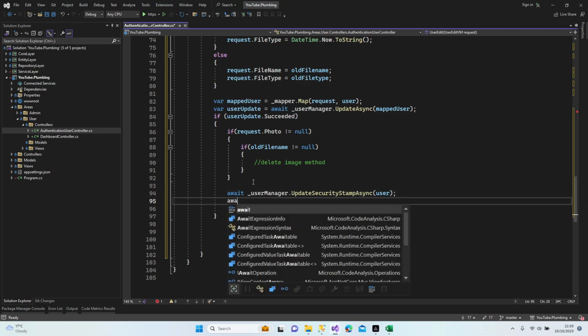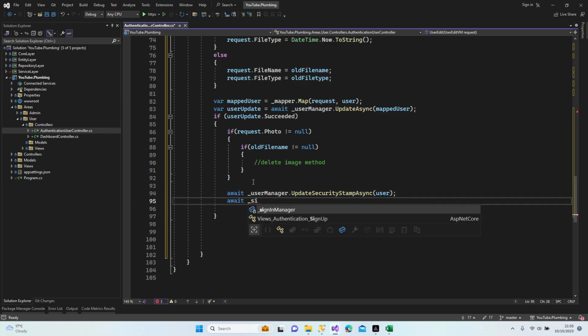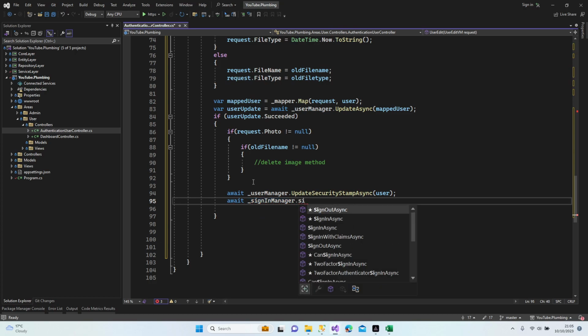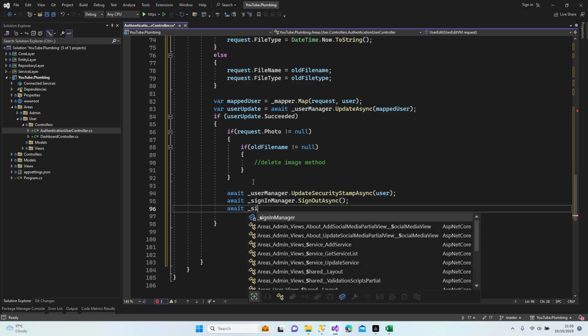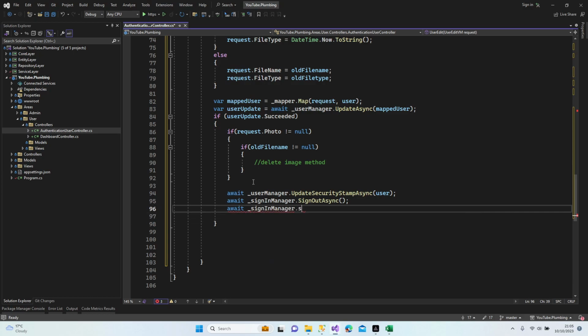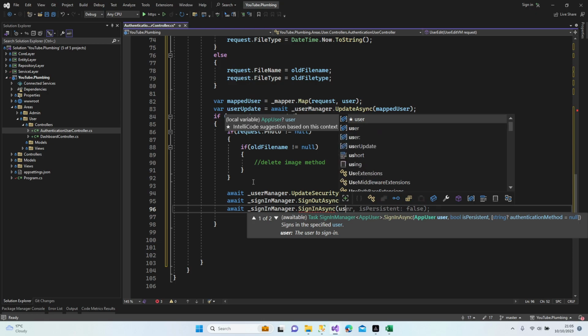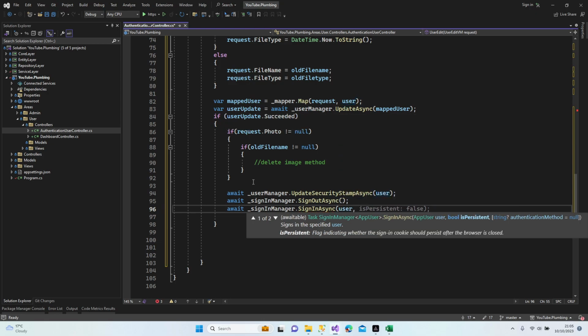Okay, now we need to sign out and sign in. First sign out, because our critical information is changed. Now we need to sign in. Sign in async. Then what's needed? User, and isPersistent, true or false.